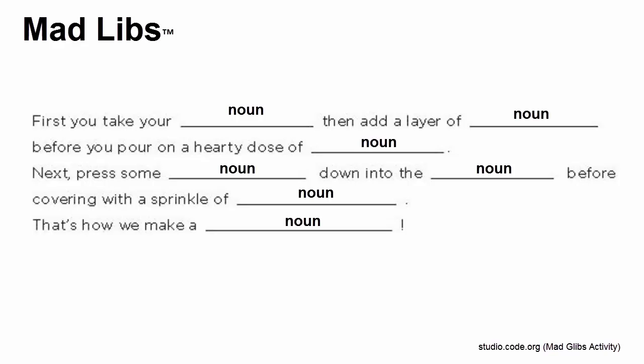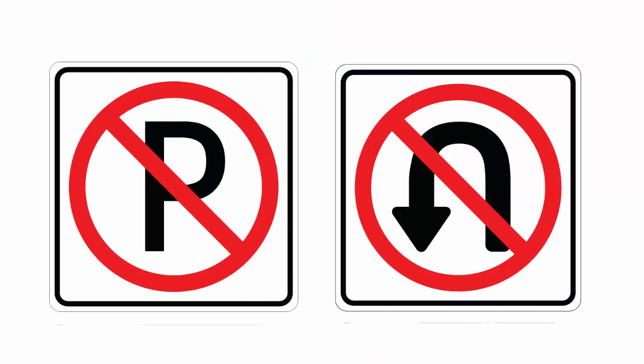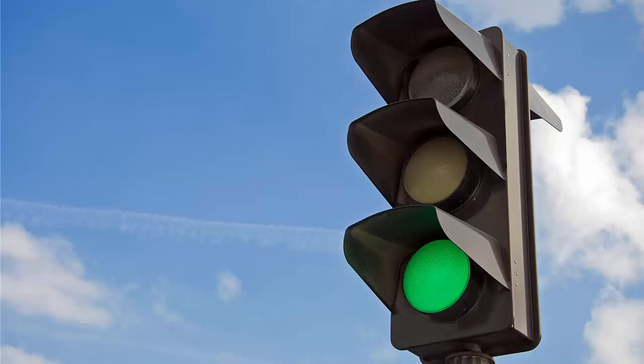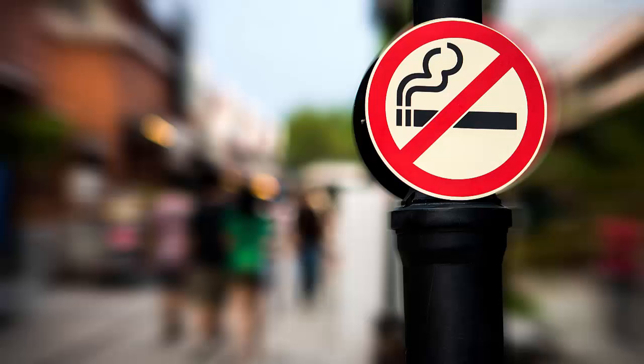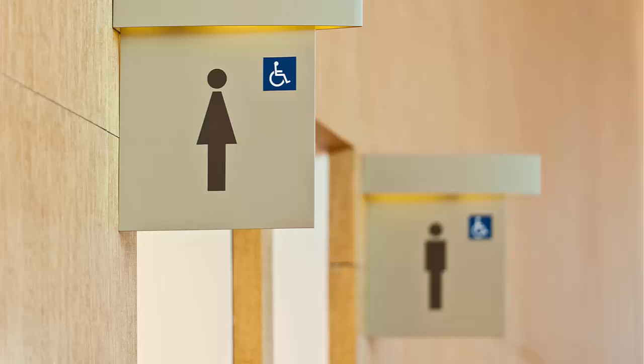Mad Libs are another example of abstraction. Instead of specific nouns, verbs, and adjectives, a blank is given where any noun, verb, or adjective can be placed. The result is grammatically correct sentences with some pretty silly meanings. Universal symbols. Every day we encounter familiar symbols that are so commonplace in our lives, we rarely notice them. However, these abstractions truly do let one object stand for many. See if you know what messages each of these symbols represents.